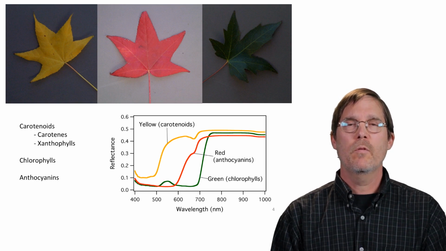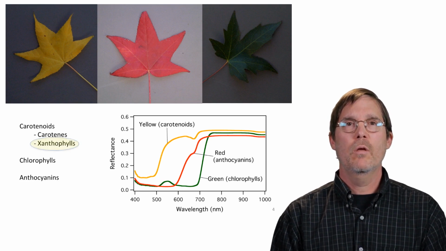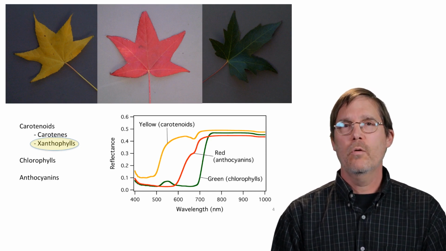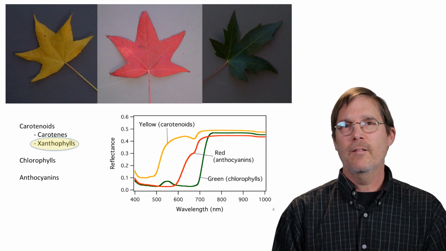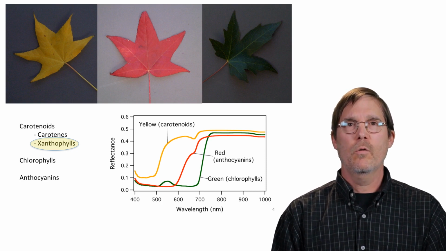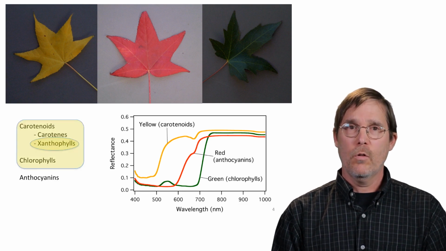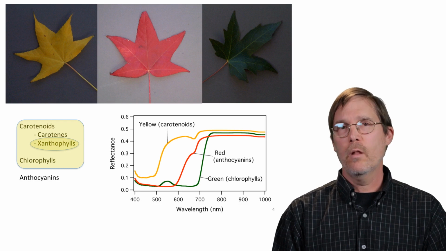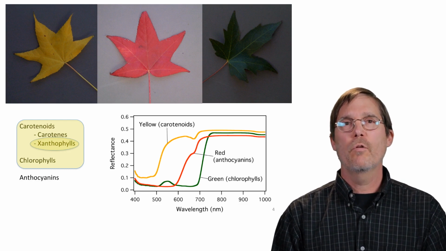The groups of pigments I'll be talking about are primarily, initially, the xanthophylls, a group of carotenoid pigments, a type of carotenoid along with many others. And there are the chlorophylls as well, and the anthocyanins. I won't be talking about anthocyanins, but mainly the xanthophylls and the carotenoids and the relative amounts of carotenoid and chlorophyll pigments is the focus of this talk.